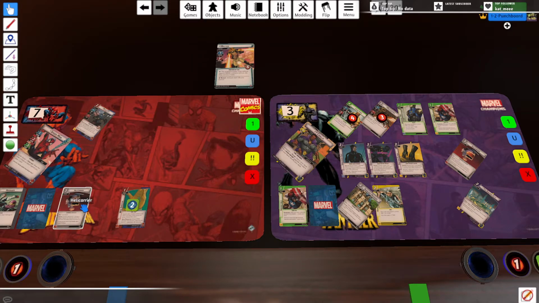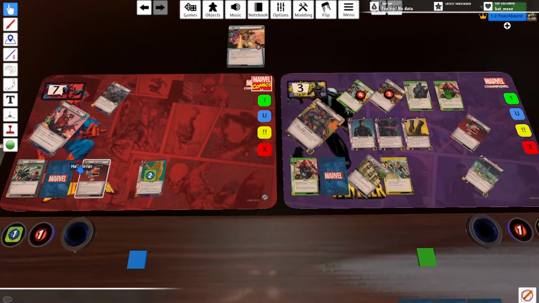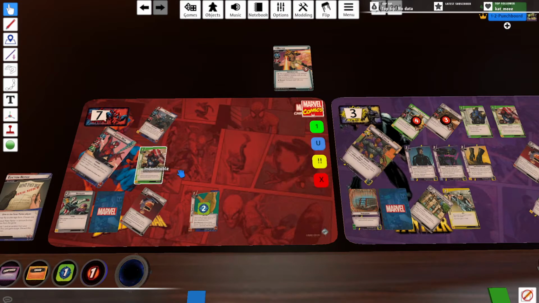Should have used the Helicarrier over by me to keep one of those Indomitables. I did keep one. It's in play. Oh, sure. But you still had the free resources, what I'm saying. Oh, that's true. Yeah, let's do it. Do you want an Indomitable? Oh, yeah, sure. Screw it. There we go. Why not? You can have as many Indomitables as you want, but yeah, I'll take it.